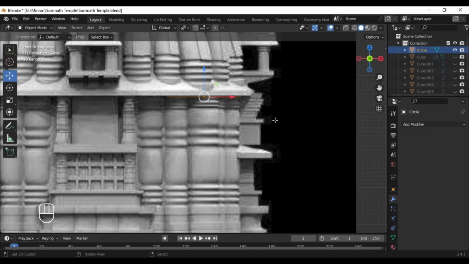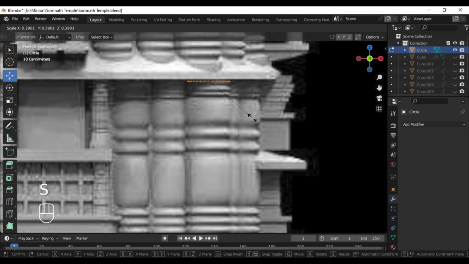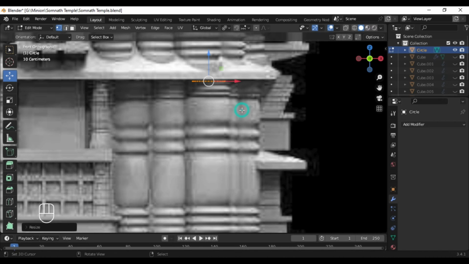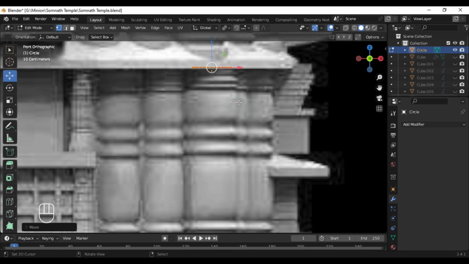Selecting the circle and going to edit mode, you can scale it downward, but before that turn off proportional editing if it is on. And now again it is a very simple process.